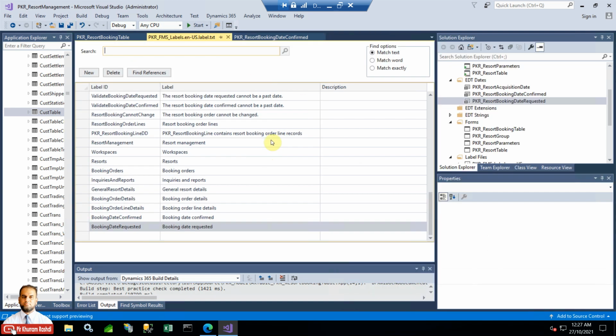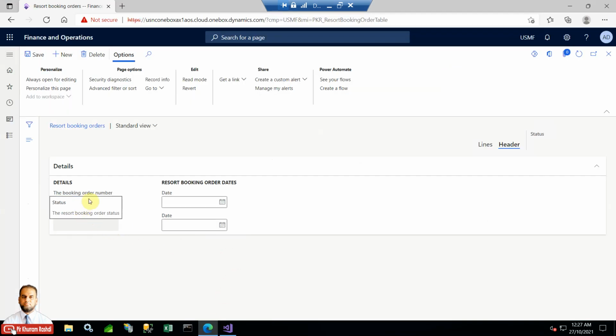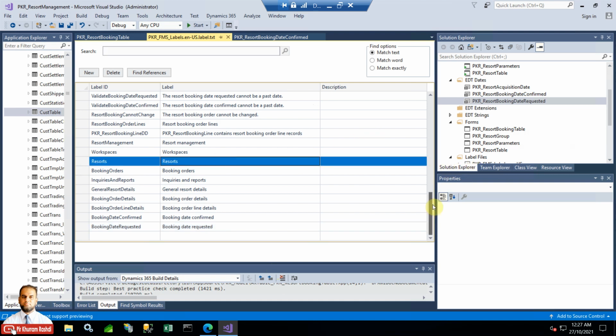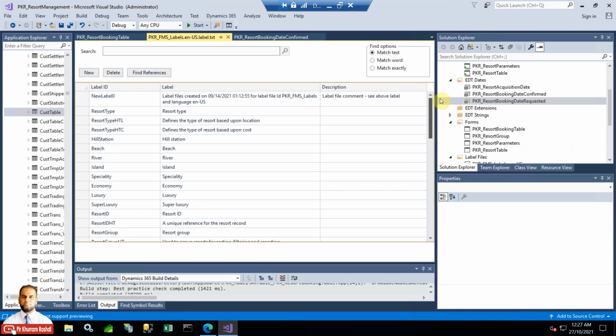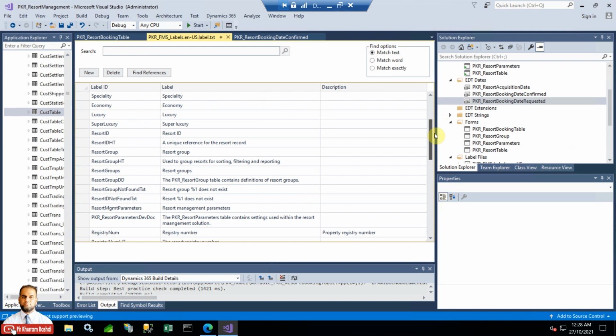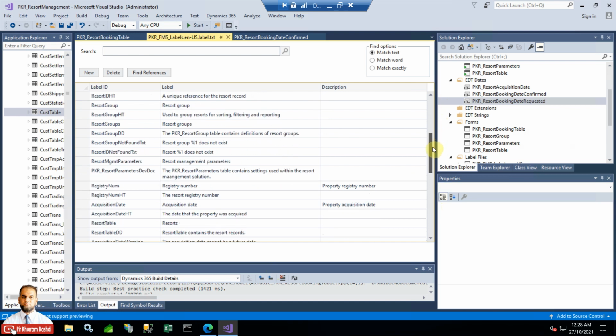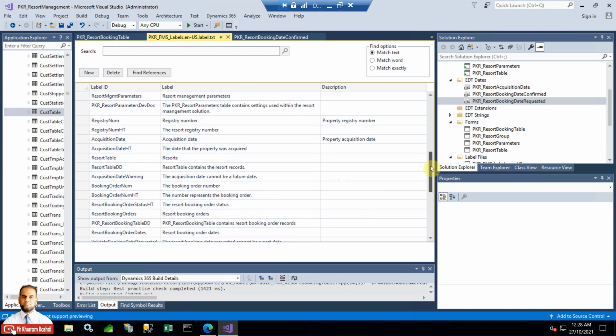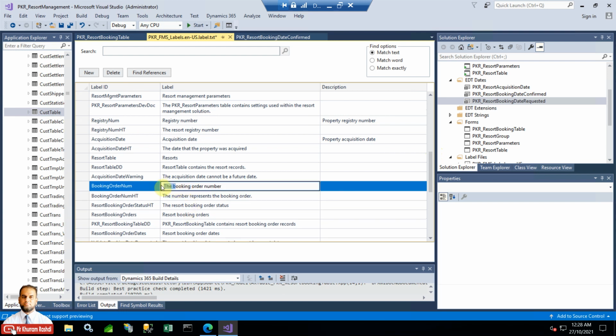So apart from this, what was the other thing? Booking order number. The booking order number. Okay, so we can remove the word the, and it will be only booking order number.